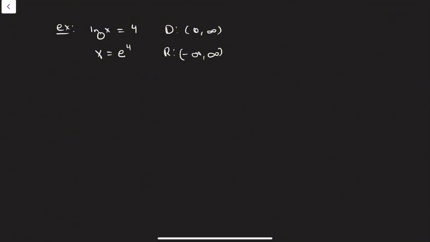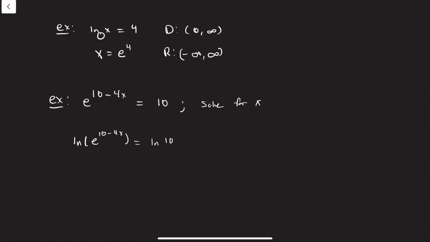So let's go through another example. Right here, we're going to have e raised to 10 minus 4x, and that's going to equal 10. And let's solve for x. Great. How can we go about doing this? Well, just like you can multiply or divide both sides by something, you can apply a logarithm to both sides for any function. So what we can do here in this case is apply a natural logarithm to e raised to 10 minus 4x on both sides.